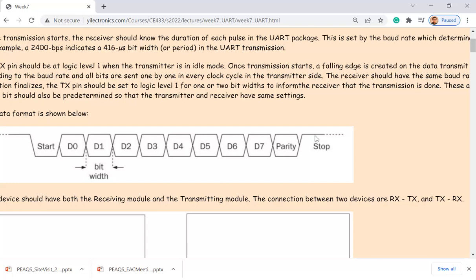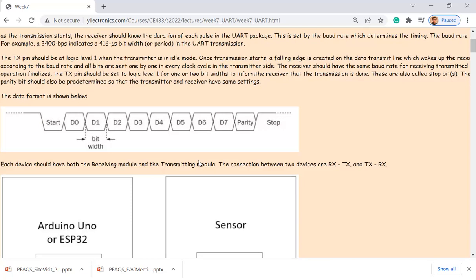You know it's going to be pulled up anyway, but you know that these are all the 8 bits I need, and then I'll be ready for the next. However, whenever it's pulled up high, the sender won't send any other data anymore. It's going to be a stop bit, but not data. Okay, that's how the 2 devices manage the communication.